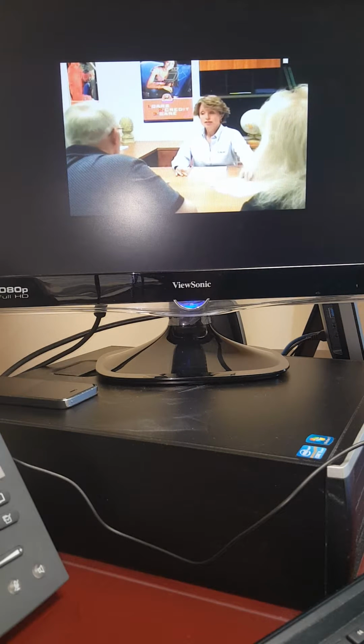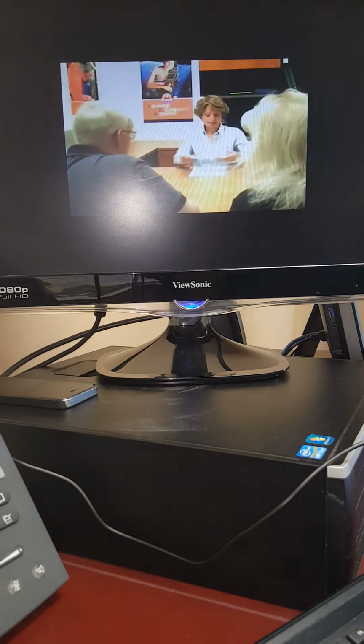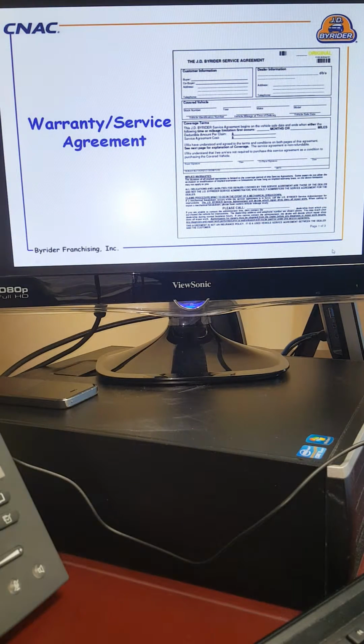Okay, do you have any questions at this point? The next document is the service agreement that the customer purchased. You close on the document in virtually the same way as you would on a warranty that is included in the price of the vehicle. The service agreement has a little more substance than some of the other documents, so let's see how our closer handles it.